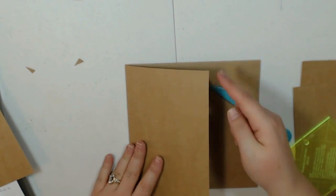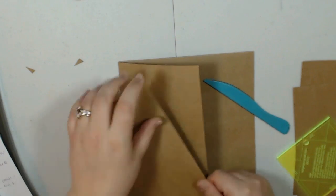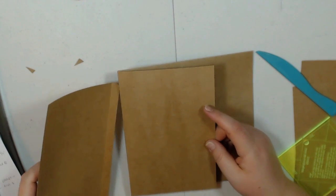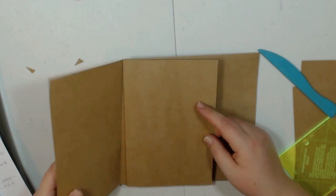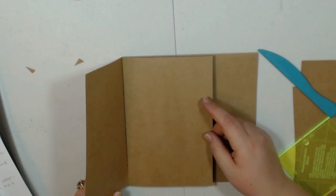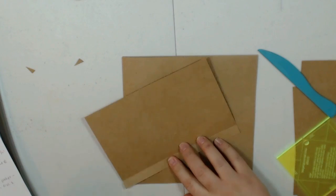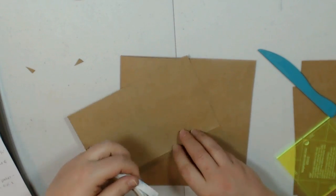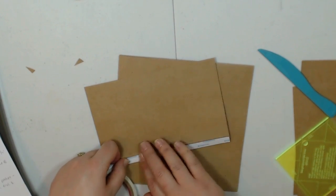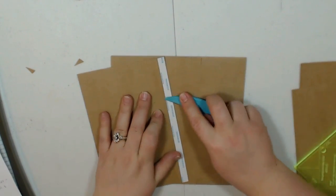Now, I also rounded the corners on these flaps in my book. If you want to do that, you can. Now, on the other flap, do I want to add it on the inside or on the outside? I think I added it on the outside. No, never mind. I'm going to go ahead and add it on the top. Okay, so sorry about that. So put the tape on the outside. Can't make up my mind, and I don't remember how I did it, honestly.